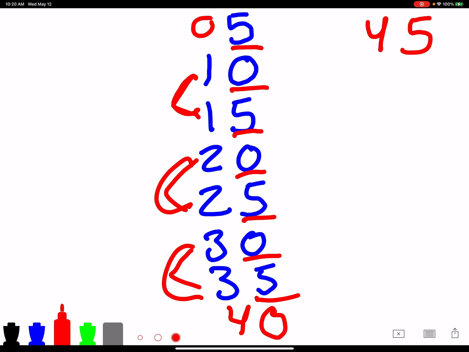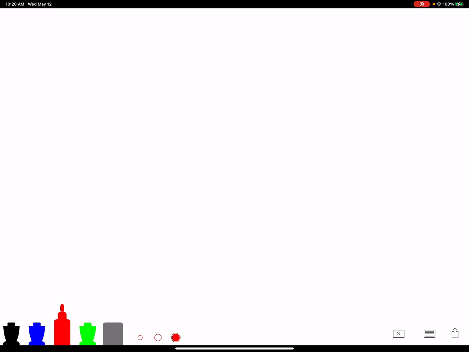So that's a nice pattern to learn when you're skip counting by fives, instead of mentally trying to add in your head, okay, so 15 plus 5 is 16, 17, 18, 19, 20. You know that pattern now. So, okay, that number was 15. The next number in the ones place is going to be 0, and our next number is going to be 2 in the tens place. So that's an easy pattern to recognize when you're trying to skip count by fives.